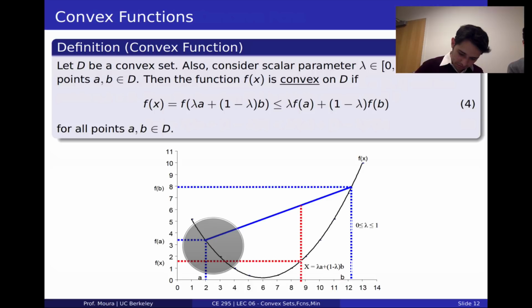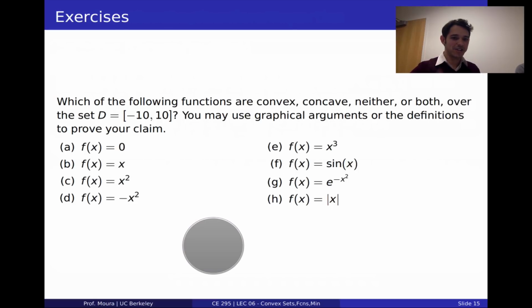This one might work better. Yeah, so we can see if we pick any points A and B, draw that line segment between them, it's always above or on the function. And a good example of on the function would be as follows. Okay. I'll show that to you, Nate, so you can see. Great. The remaining I invite you to do as exercises as you study.